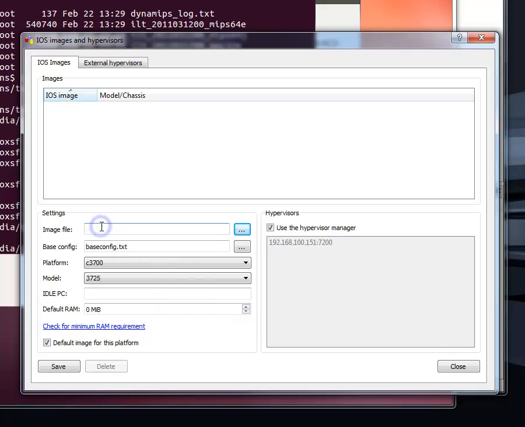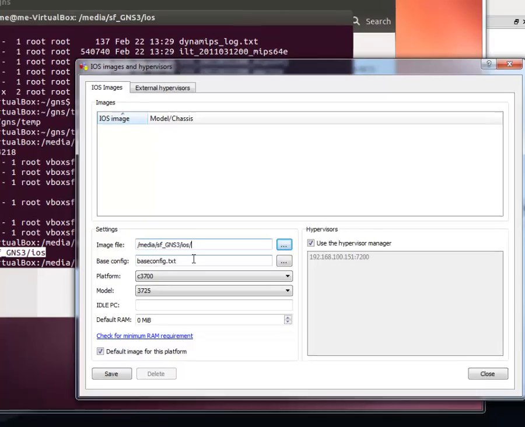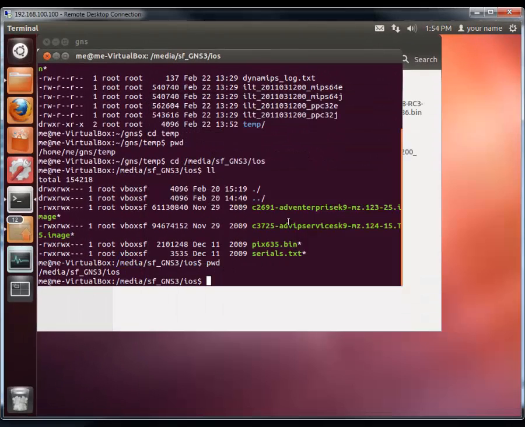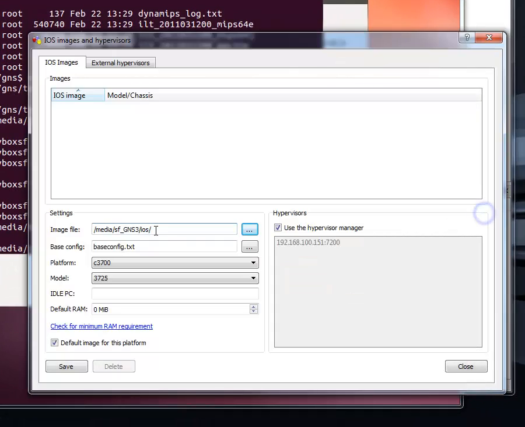I'll try to paste it. I must not have copy and paste enabled between the remote desktop and my laptop here, but that's okay. I'll just type it in. And then, of course, you've got to put the name of the IOS image. Now, you'll want to use your own IOS images. This is not something you can download from the GNS site, so you can get those from the normal sources. There, I was able to copy and paste it from another resource that I had here on my desktop. Made that easy.